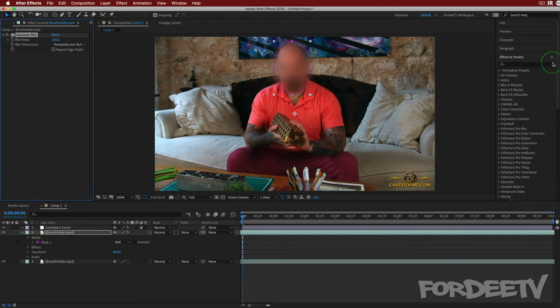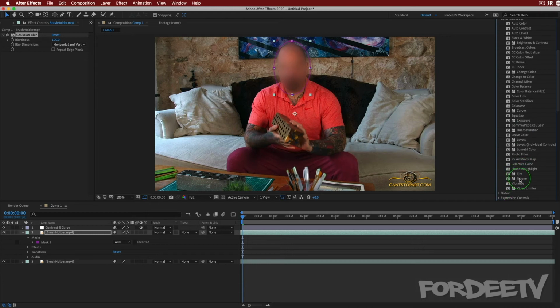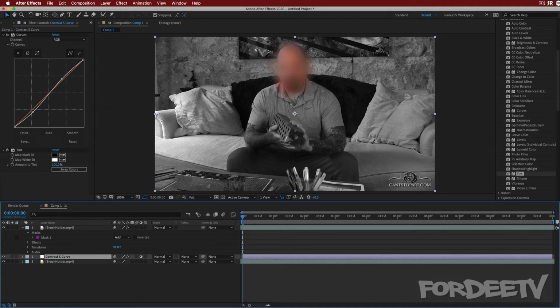Let's go ahead and go back to the color correction. I'll click on this arrow right here. I'm going to come down and let's talk about tint and tritone. Tint is when you want to remap your white and black values. So if I go over here and I drag this to the contrast S curve, right? And the reason I'm doing that is to show you if we move where this is located, it's going to affect only the bottom layer. So if I go ahead and drag this down and now it's between the two, notice that the stuff on this adjustment layer is only affecting the layers below.